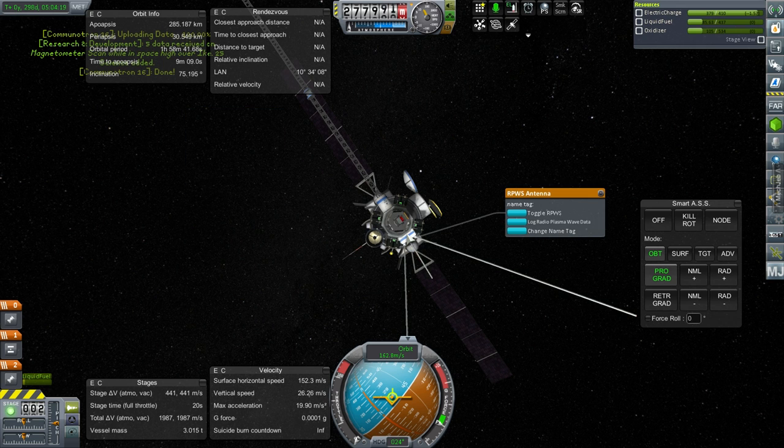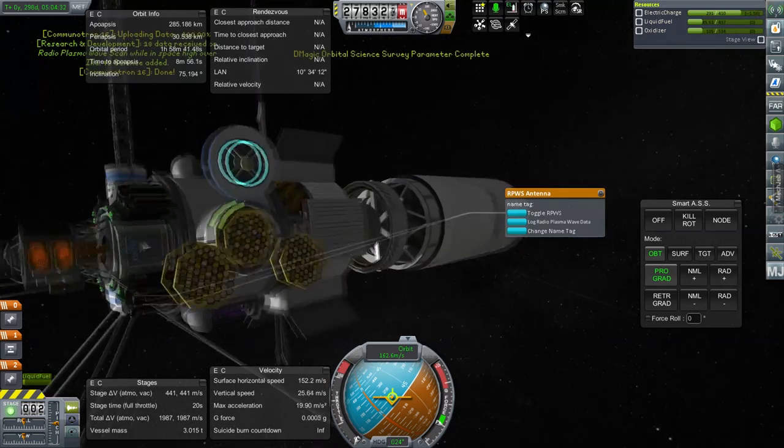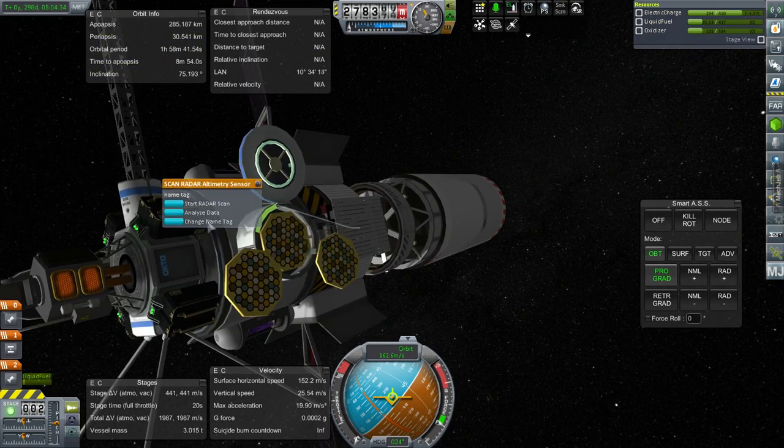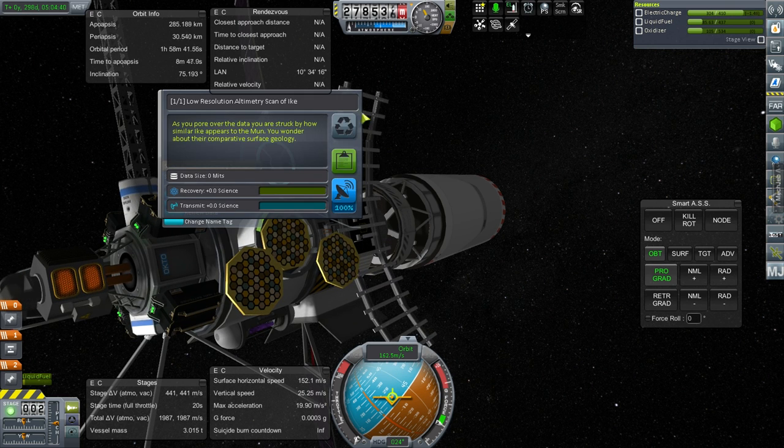And finally, the RPWS. Not finally, actually. We need to do the thermometer and barometer. Oh, we should start the altimetry sensor. We don't have any data to analyze yet.